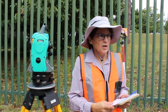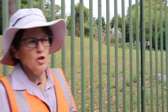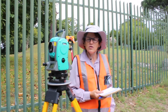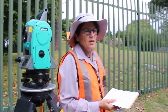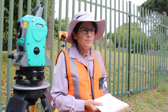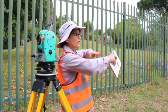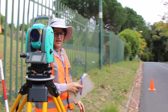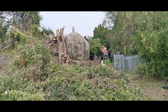Right, so we are looking at the Hen and Chickens Rock up there, which is of huge cultural significance to Cape Town and South Africa because it's the oldest cadastral beacon, that's property boundary beacon, that we found. Because it's a natural, huge granite boulder over probably about 5 meters high. It was adopted as a beacon by Van Riebeeck. Probably surveyed by Peter Potter, and he probably stood here and said, what would I like to have as my farm, and sort of set out a line to Devil's Peak, and then had the whole of Bishop's Court as his farm. The oldest known cadastral boundary beacon in South Africa.